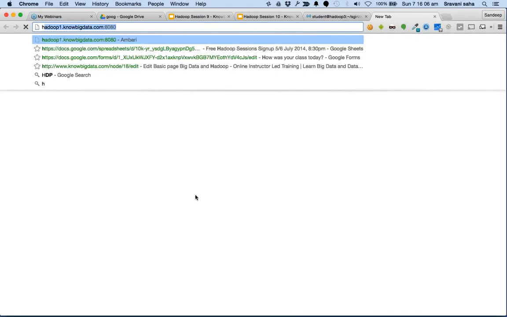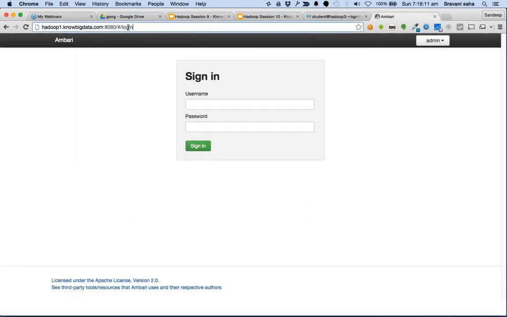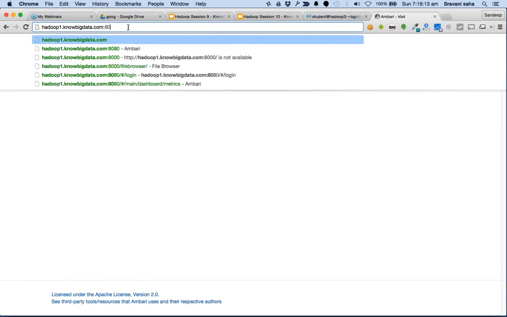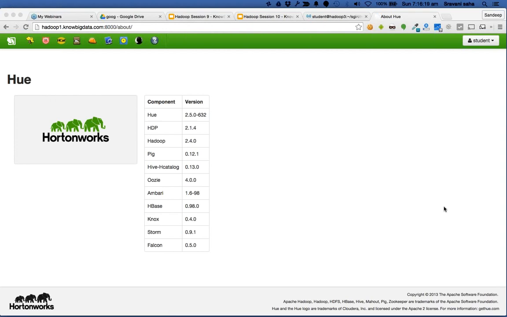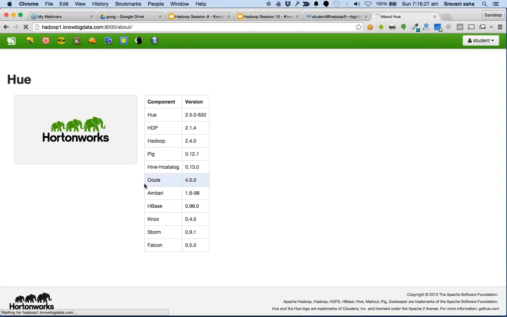Now let me go to, not this, we will go to Hue. So Leonid, the third column would be empty instead of the column.